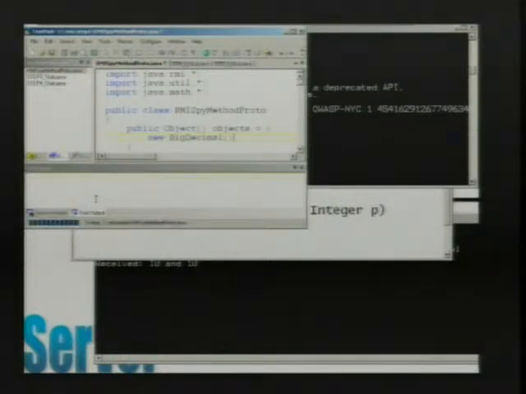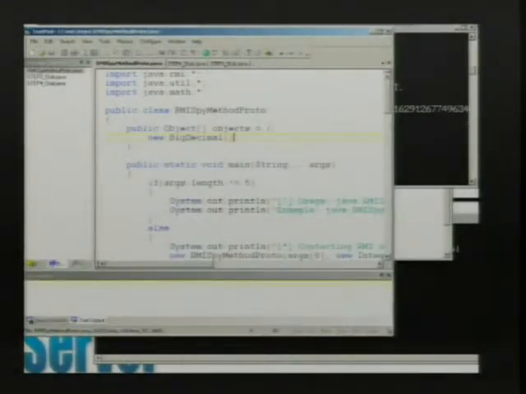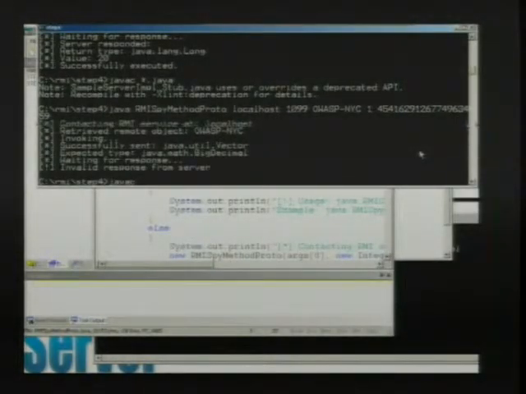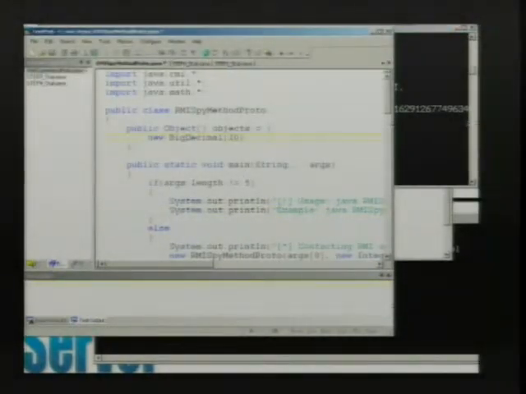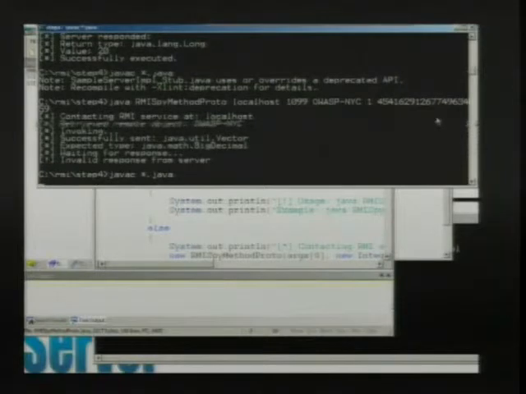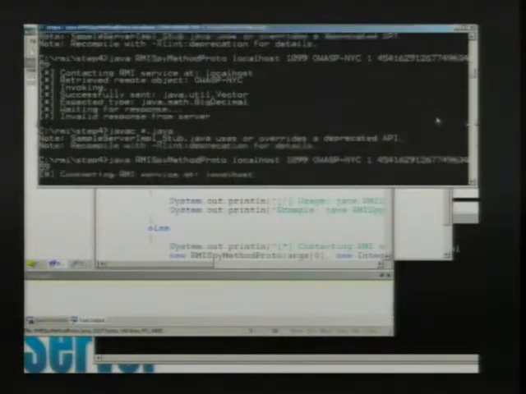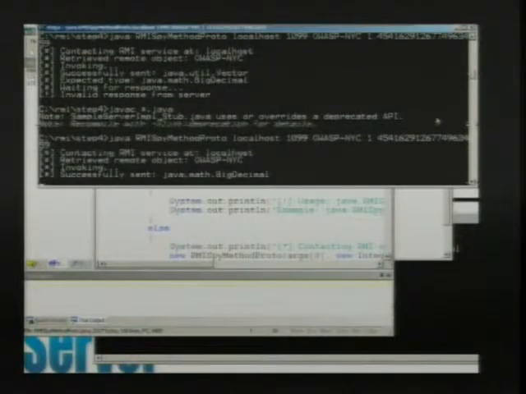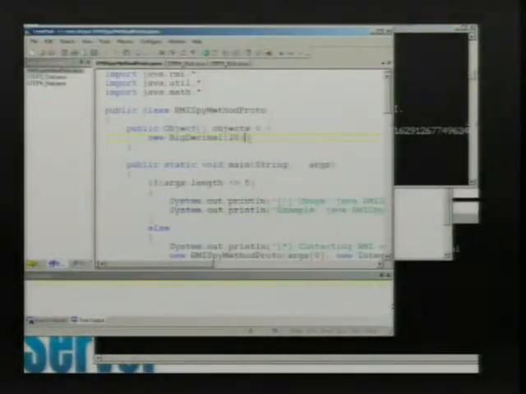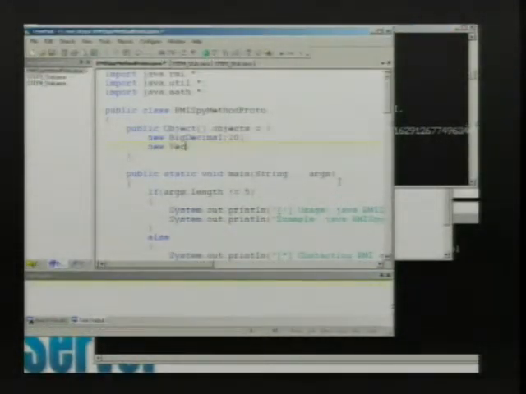You can kind of see how we're dealing with more complex objects. RMI Spy method prototype doesn't mind about that. For those of you familiar with Java, everything's an object, so we can talk to all this stuff. So I'm going to fire over the big decimal. I'm going to put a value in as well, just 20, doesn't matter. The idea is you just fire over an object. And again, the server is waiting. It said, yeah, I've accepted your big decimal, but I still want more data. So we'll quickly finish determining the method prototype.